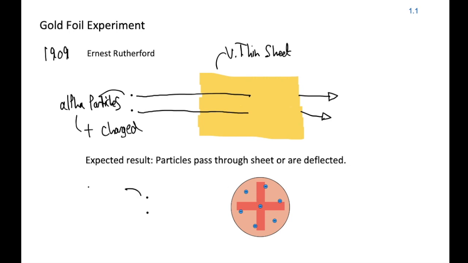Now, you might be thinking, well, hang on a second, if we've got positively charged particles and we're firing them at what is effectively a ball of positive charge, surely they would repel, and there's no way that these alpha particles would pass straight through them. Well, in the case of this model, there was no particular point on this atom with a high enough concentration of positive charge to repel these alpha particles. This, combined with the fact that they were fired with such speed towards the atoms, Rutherford just expected them to pass straight through.